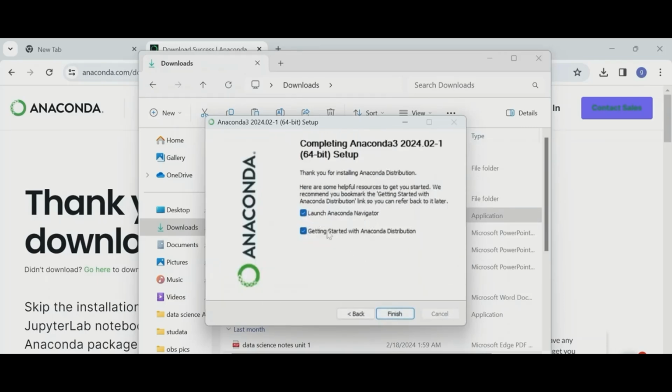and this is the default option. Launch Anaconda Navigator. Getting started with Anaconda distribution. Completing Anaconda 3 2024 64-bit setup. So thank you for installing Anaconda distribution.